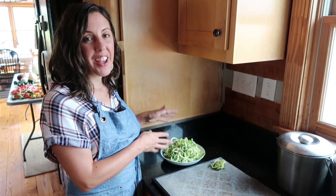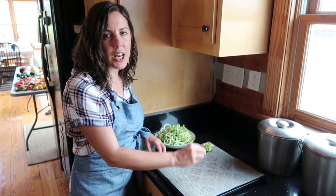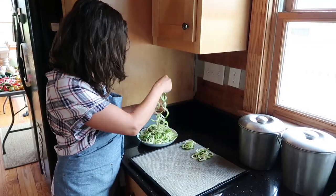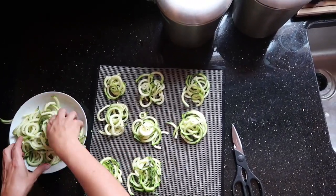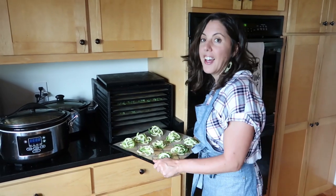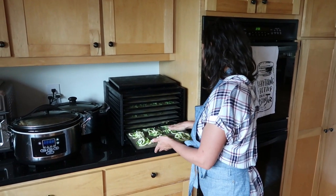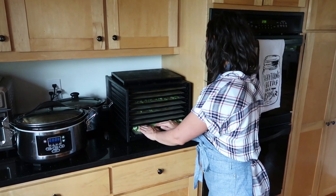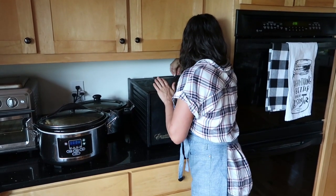So I've got my bowl of zoodles, and what I like to do, you can probably do this a number of different ways, but what works well for me is to just make little piles of zoodles on the dehydrator tray. And then I just put them in the dehydrator. I set the temperature to about 130 degrees Fahrenheit. I never pay too much attention to the temperature setting, just get it drying. And then just check on them when they are finished.